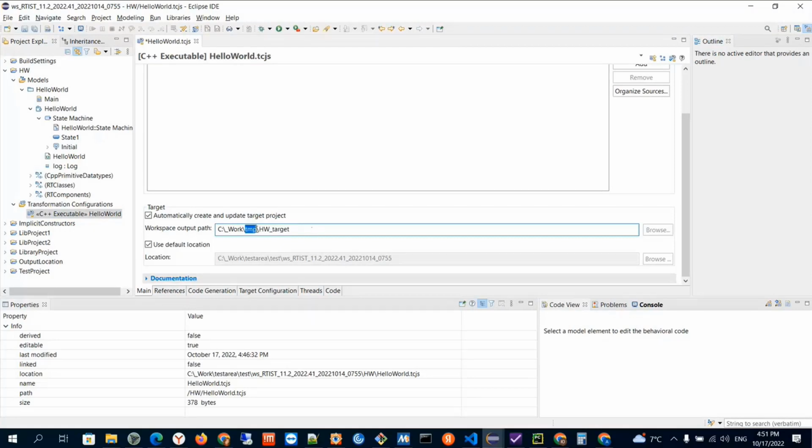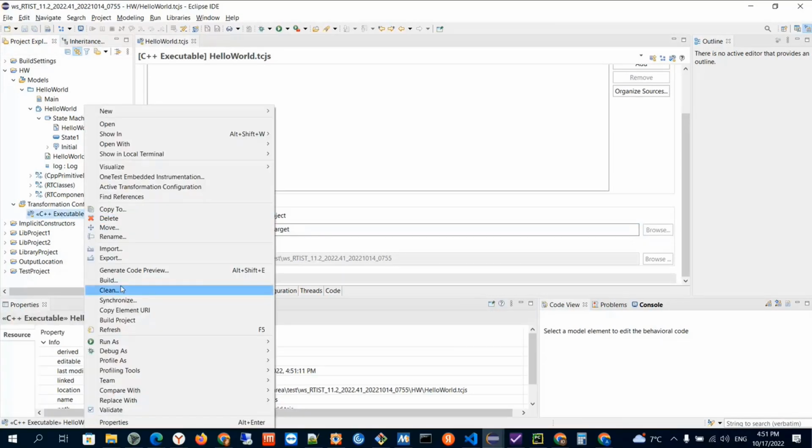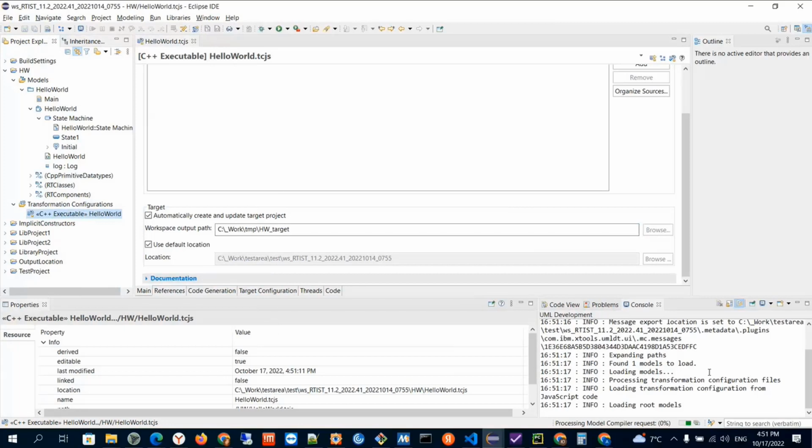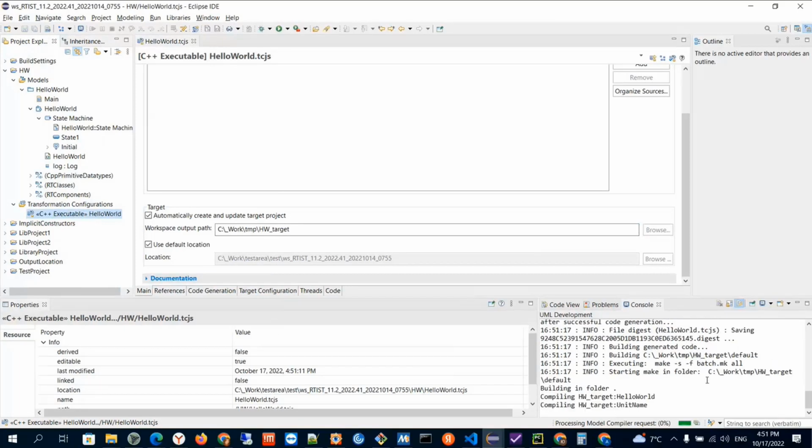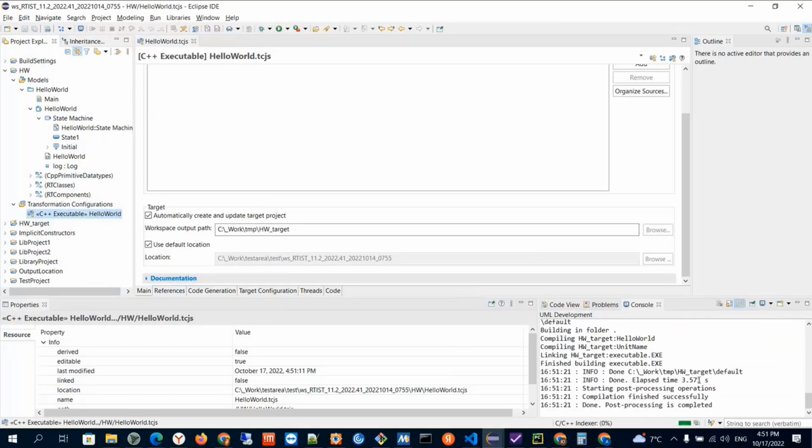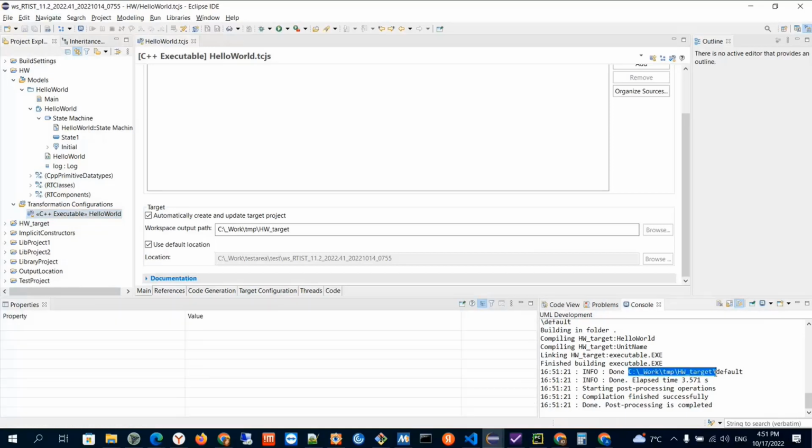So I want under the TMP folder to get this project. I will generate the code and see what will happen. Now I see that the paths changed, and I'm using the specified full path for my target project.